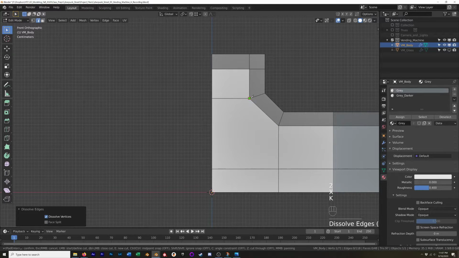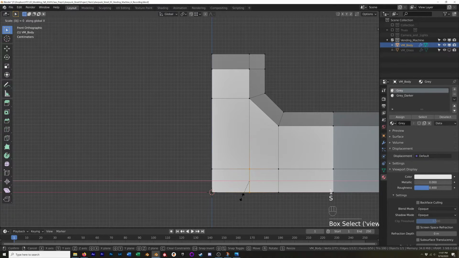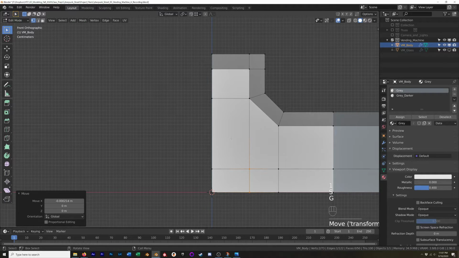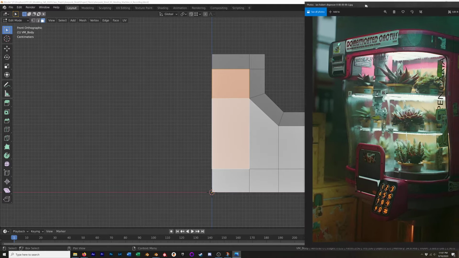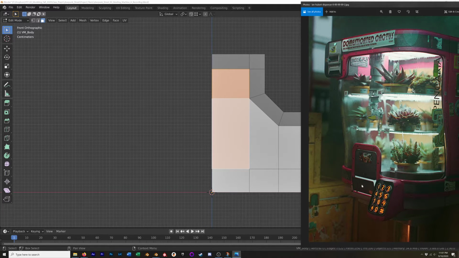We're going to cut that down this way. Just grab those vertices, scale them to 0 along the x-axis, snap them in line. I did that because this is the part that's going to become the door, this little kind of cutout door here.